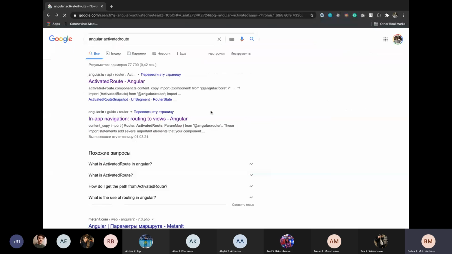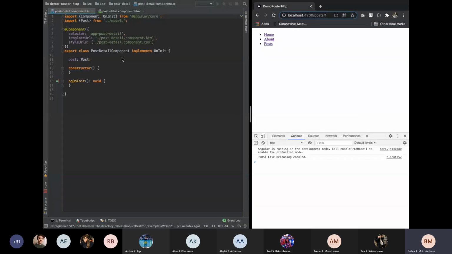What is this? This ActivatedRoute will store all the data about the current page URL, the current page route, and you can get any data from this URL. That's why we want to inject this class inside of our post detail component.